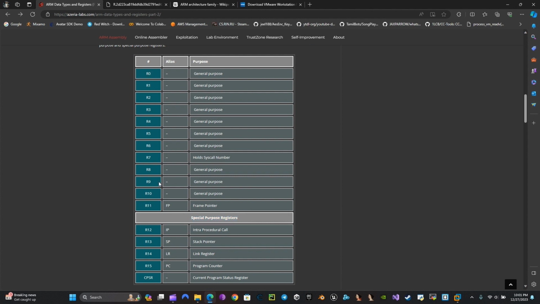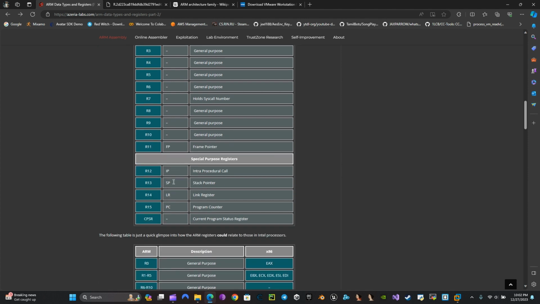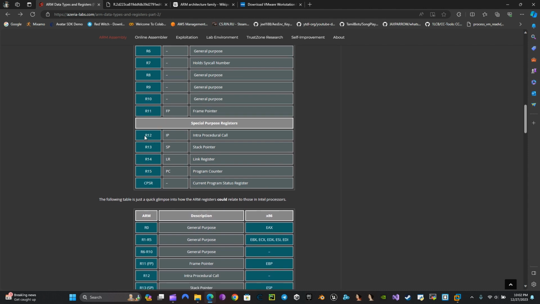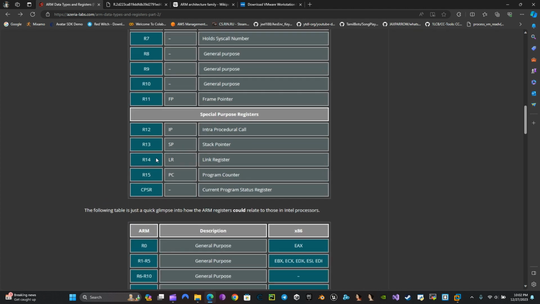From R0 to R11 are general purpose registers, which are like variables where you can store numbers. Special purpose registers serve different functions. Now you may be wondering about R12, R13, or R14. I will discuss them later when we talk about the stack.